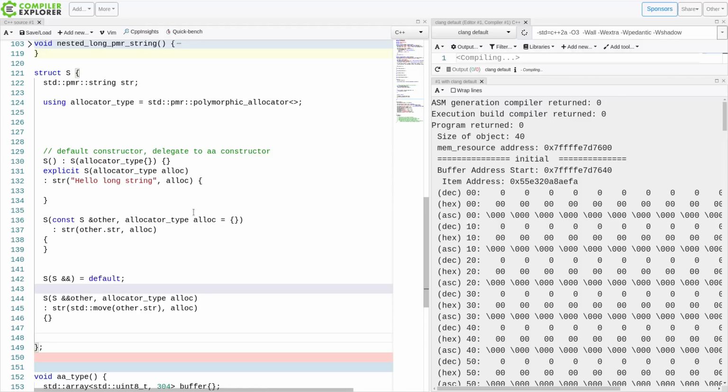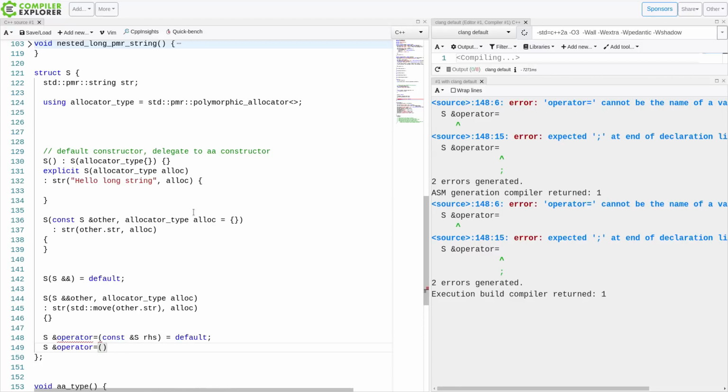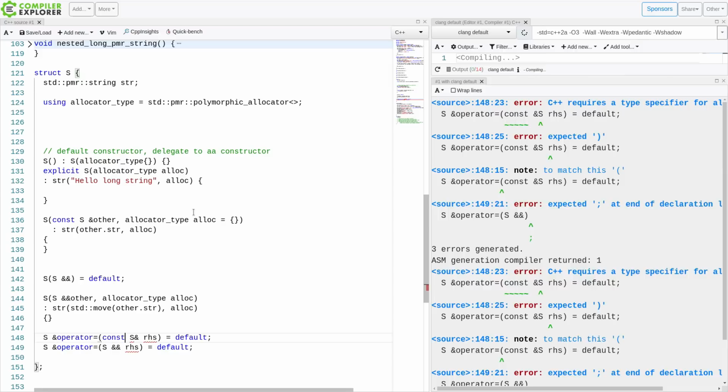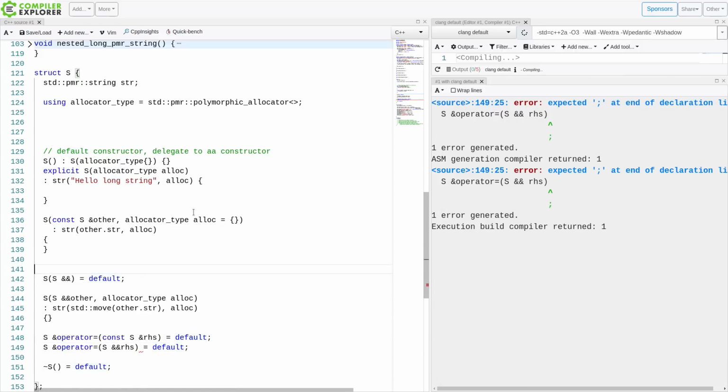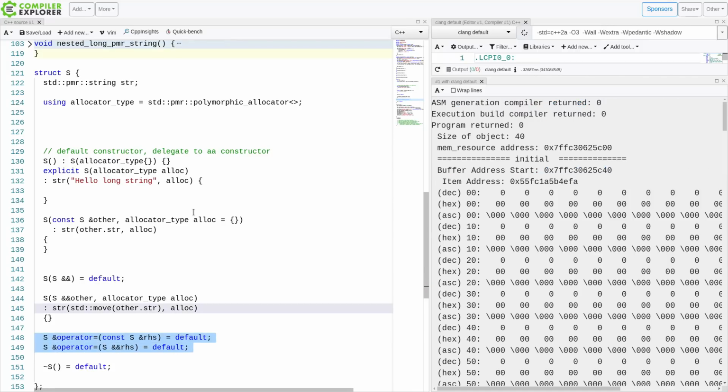So now to wrap this up with sticking with the rule of 5, we need to be explicit about our assignment operations and our destructor. If you've watched my videos on avoiding code bloat and where noexcept matters, by explicitly defaulting this move constructor and this destructor, if they could be trivial, they would be trivial. If they can't be trivial, they won't be trivial. In this case, we know that they can't be trivial. If they could be noexcept or constexpr, then they will be those things by default, and that is true also with these assignment operators.